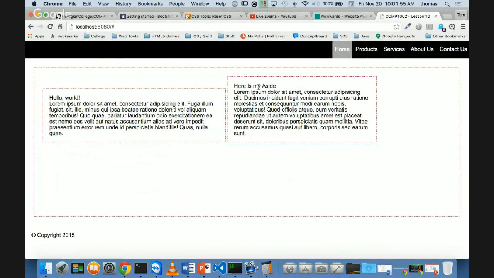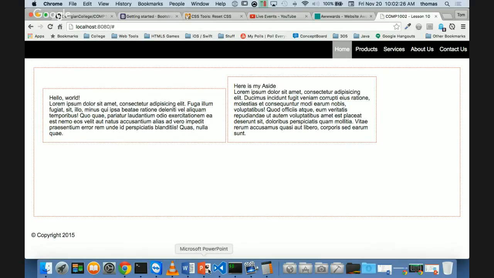But here's a problem. Look at my aside. It's way over here, and my hello world is way down here. How come? Because with inline block, the bottom is the baseline that it hugs. So that can also work. But the problem is that this one's kind of pushed down to align with the top of this one. So they're aligning to the bottom, the baseline, right? That's another possibility. I wanted to show you these two possibilities.